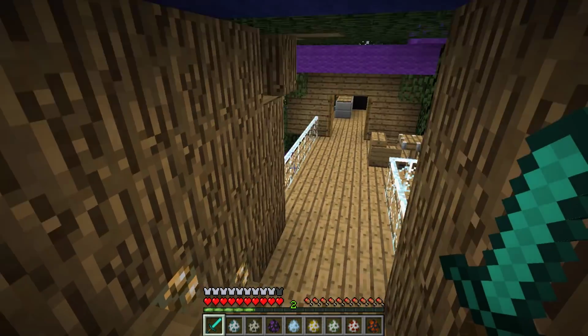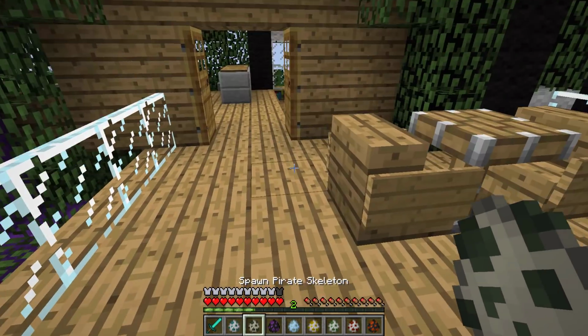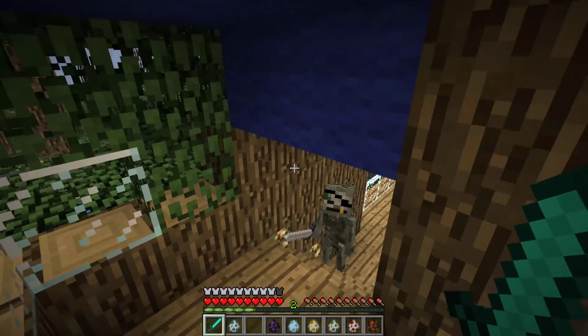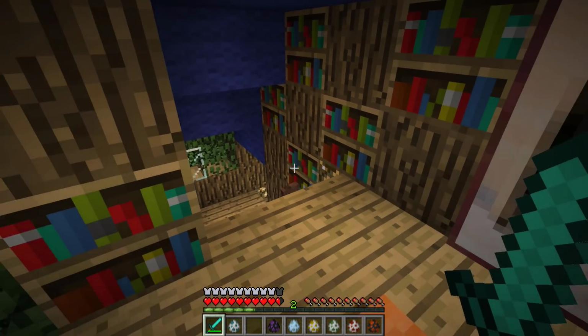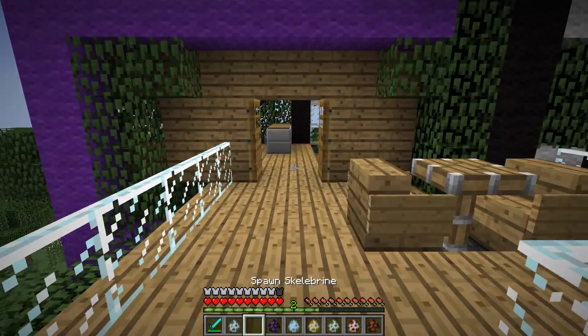Okay, let's keep on looking around and let's spawn our first one, which is the pirate skeleton. Cool. Whoa, look at that guy with his golden tooth and also his wonderful sword and his eye patch. Stay back, stay back. Good. Whoa. That was awesome, and it was very quick as well.